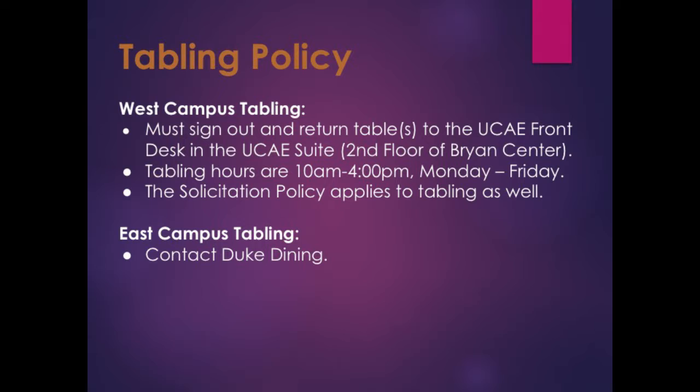This phone line goes to voicemail, allowing you to leave a confidential message with information related to the hazing incident. As an official student organization, you can table on the Plaza or Bryan Center and at the Marketplace on East Campus. For Plaza and Bryan Center tabling, you will need to visit the UCAE Administrative Suite located on the second floor of the Bryan Center. Tables can be signed out 10 a.m. to 4 p.m. Monday through Friday on a first-come, first-served basis.